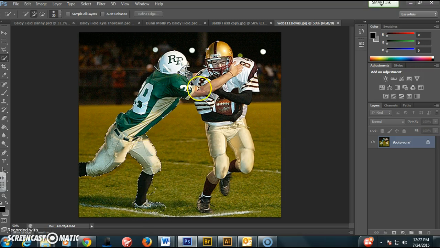The Quick Selection tool has the capability to see where pixels change dramatically, so it can find the edges of objects. It does not do a perfect job, but it does a pretty nice job.